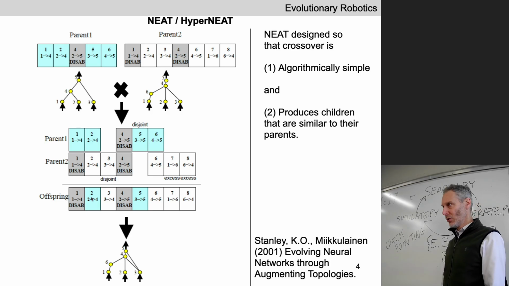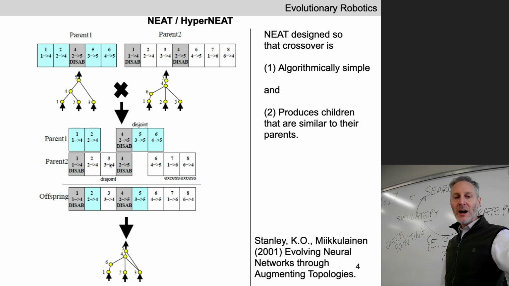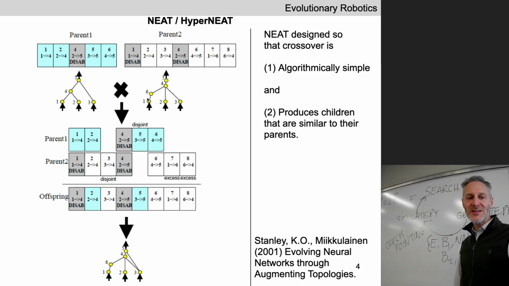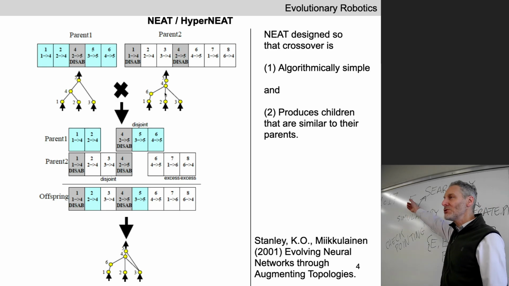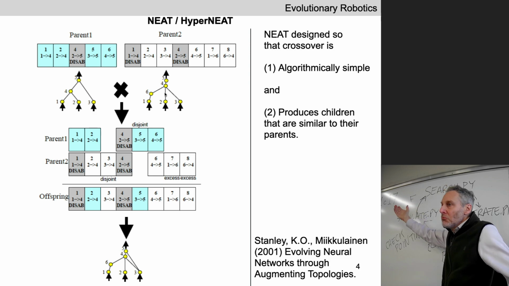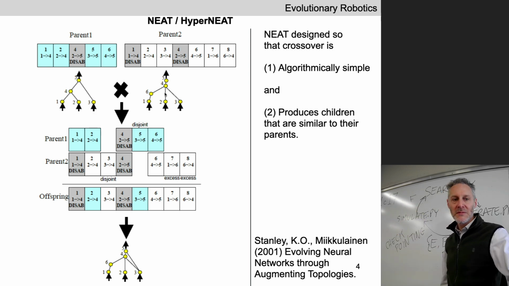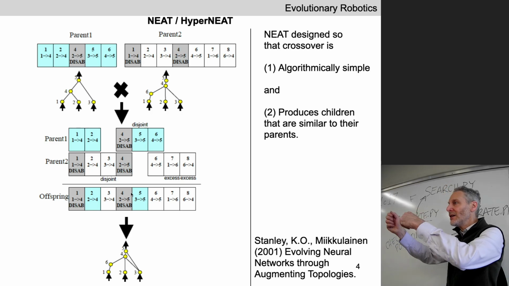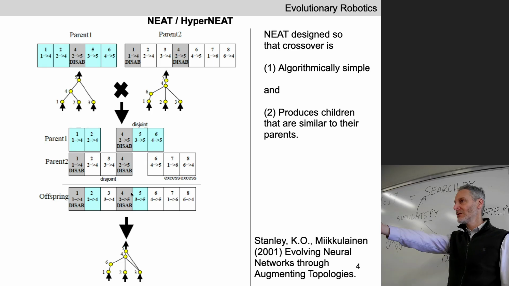We come now to a disjoint synapse. There's a synapse that exists in parent 2, and parent 2 had a high enough fitness to survive and produce offspring, so it's probably good. So let's just copy it into the child. Flip a coin, copy, flip a coin, copy, copy. And now we've cut parent 1 and 2 and genetically recombined their genetic materials.